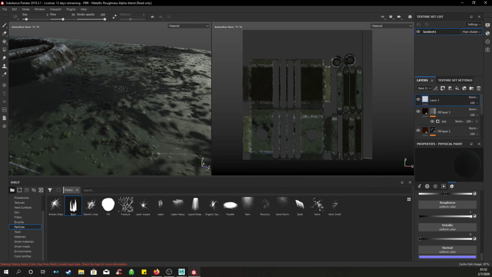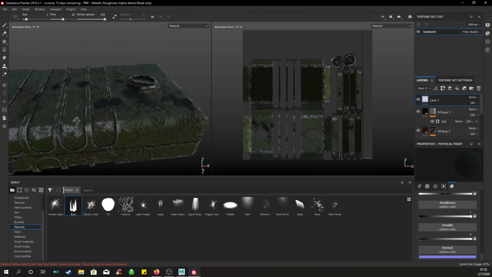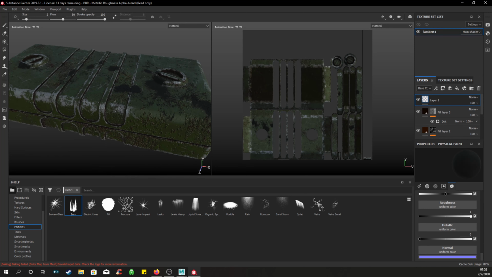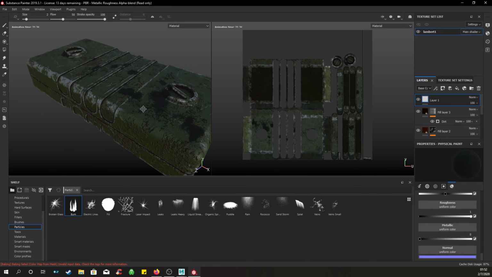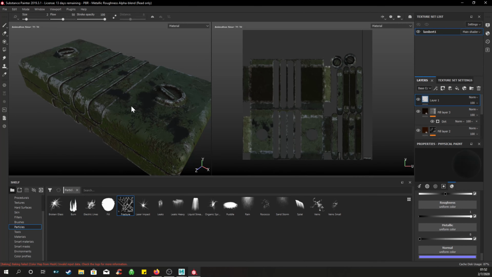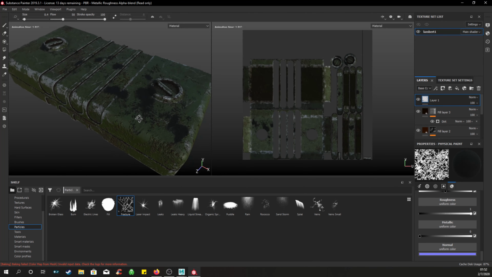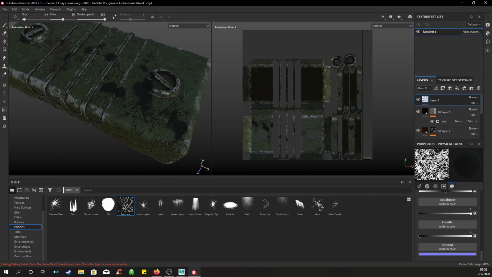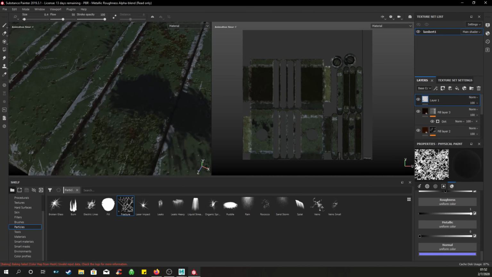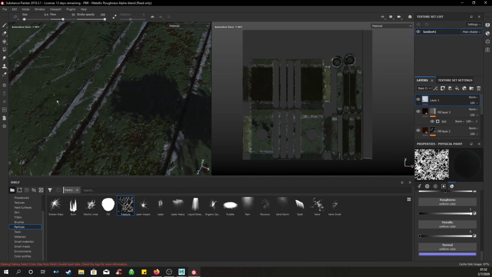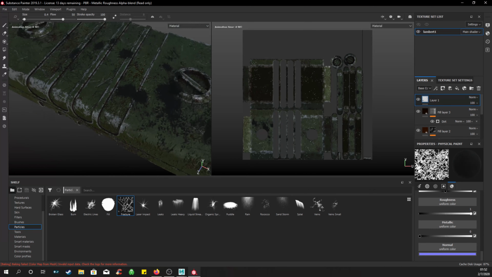Okay. So the particle brushes are pretty fun to play with. You got things like fractures. So it will spread out throughout the model.